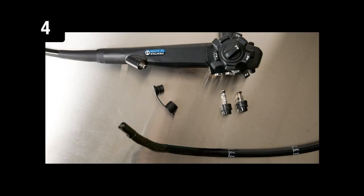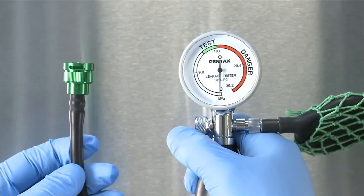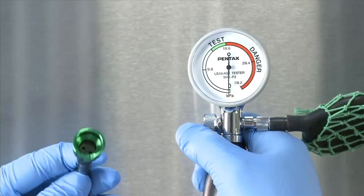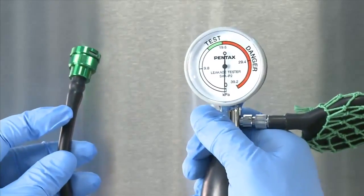Step 4. Prepare to leak test. Detach all removable components from the endoscope and place in enzymatic solution. Confirm that the leakage tester needle is on 0 and verify that there is no moisture inside the cap, gauge, or tubing and that the needle moves without stopping.